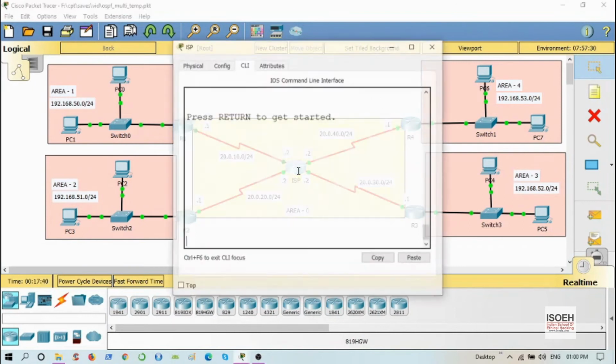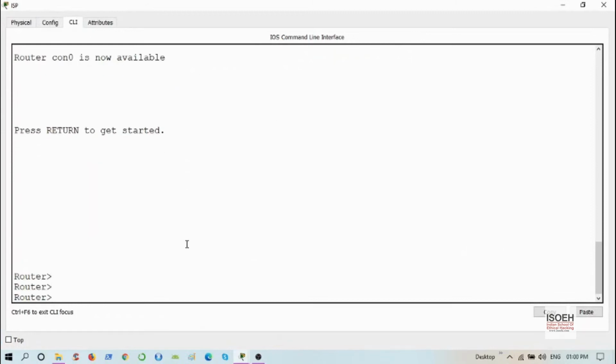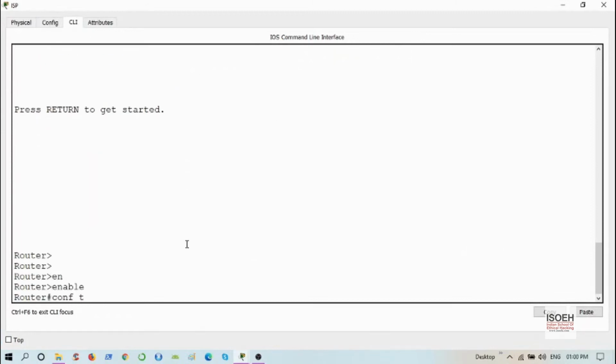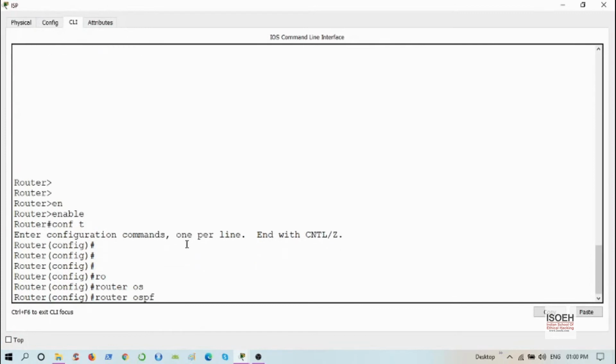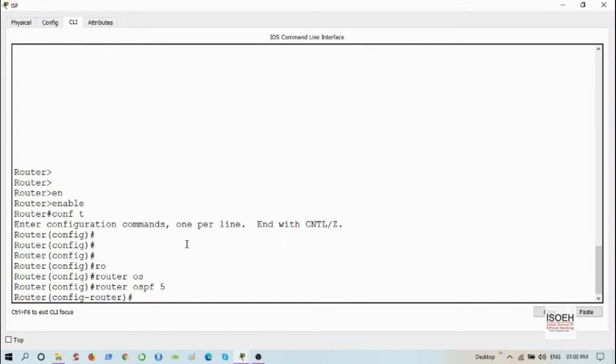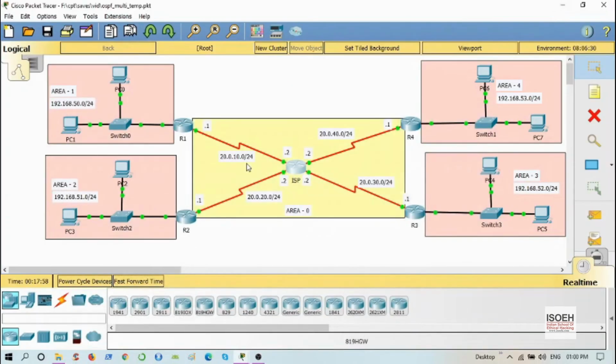Now finally I'm going to configure the ISP router. OSPF, let's give it process ID 5, network. I need to specify the networks that are directly connected to this router. So 20.0.10.0, 20.0.20.0 and so on.